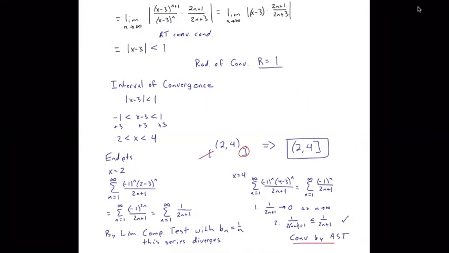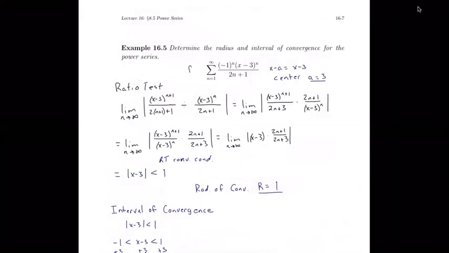Again, in both cases, the student should confirm the details of these tests. They're mostly done here, but there are quite a few details to finish off and see. So be sure you can do those as good practice. Since we have a convergent series when x equals 4, then we can include 4 in this power series interval of convergence. In other words, we can include this 4 in the function f of x, which is equal to this power series. So in other words, 4 is in the domain of that function.